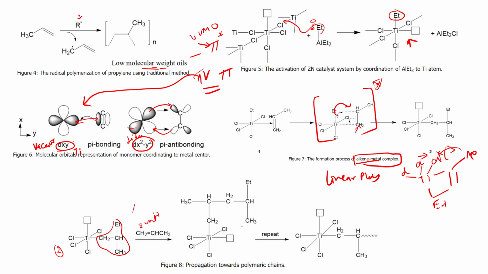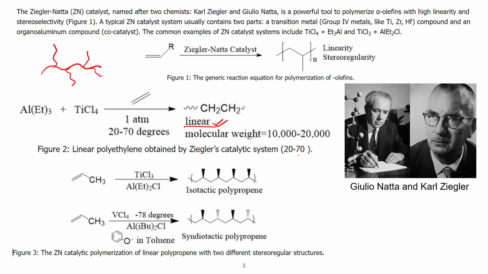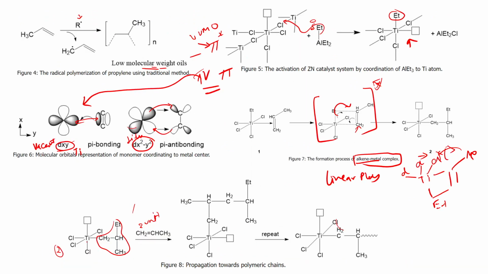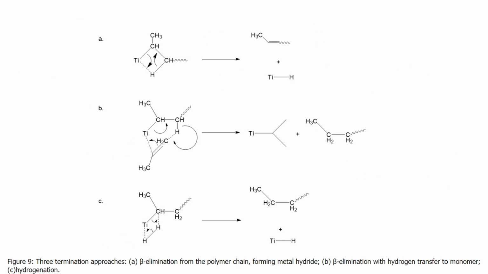Now, this particular thing can repeat for many cycles, until chain termination happens, and you can form your linear polymer up to that limit, 10,000, up to that point you can form. So after propagation, this chain propagation happens. So now we need to do the termination approach. There are several approaches for how the termination happens for this kind of Ziegler-Natta polymeric reaction.